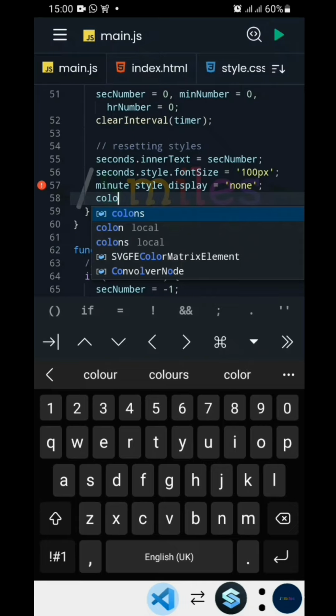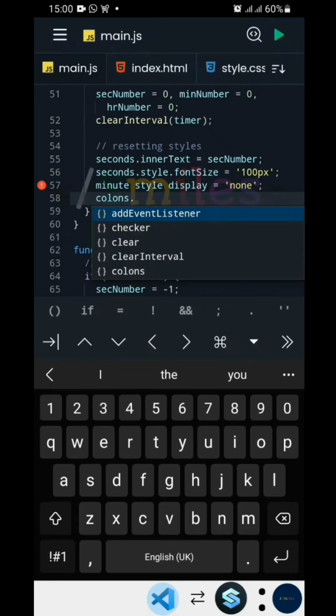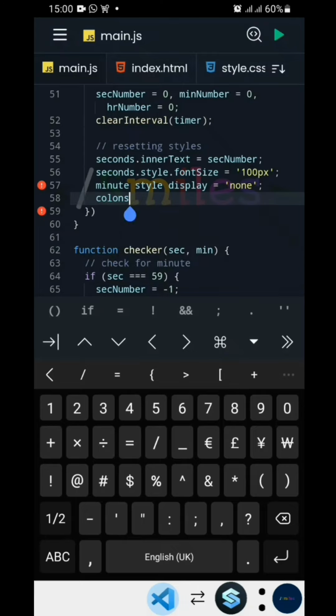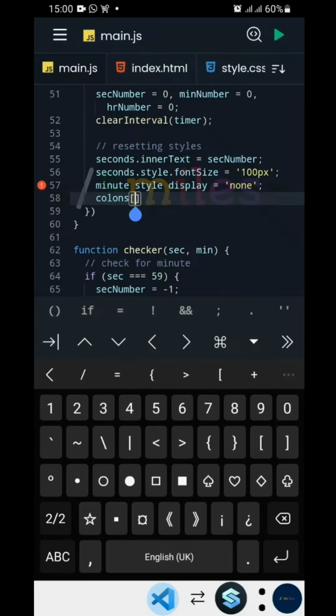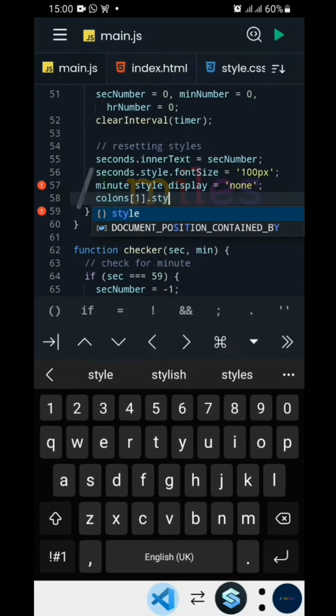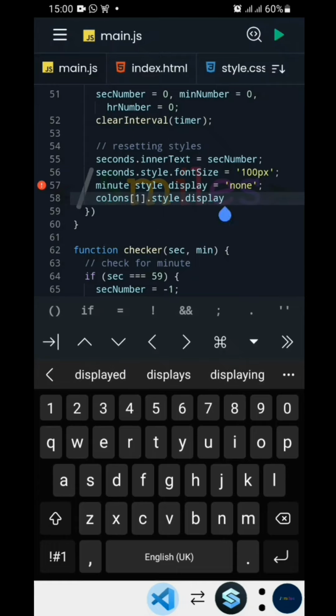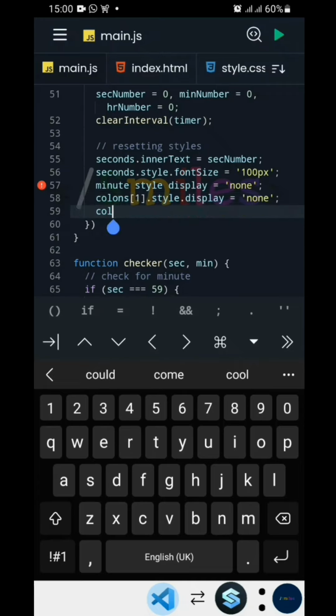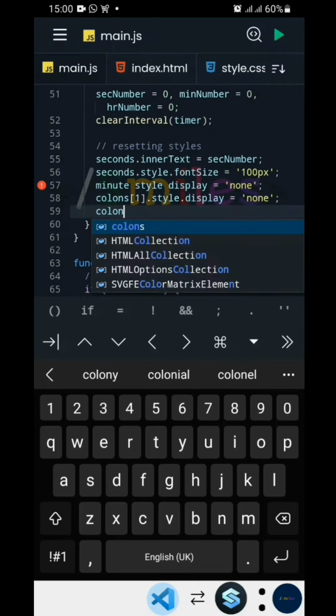So we say colons, I could use forEach here, but just to cut to the chase and stick with conventions, say colon, get the first index, set the style attribute, the display property equal to, again, none. We're resetting everything.